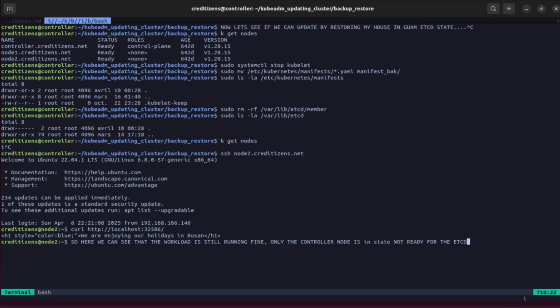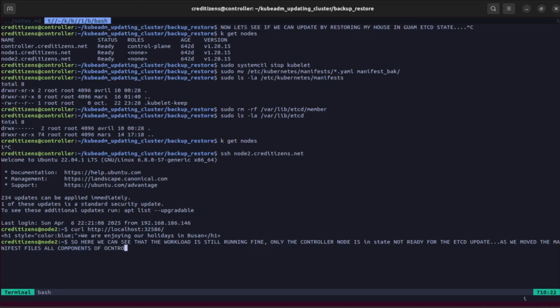So if you have scheduled pods in your controller node, you will get some trouble. Otherwise, by default, the pods are scheduled in the worker nodes. That's why it's better to use just replica sets or deployments, which implement replica sets.